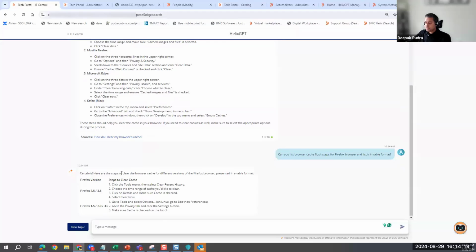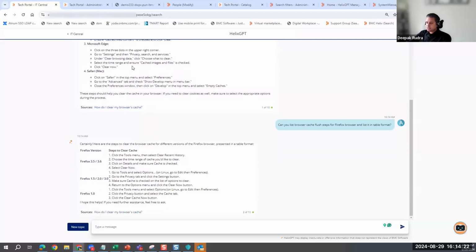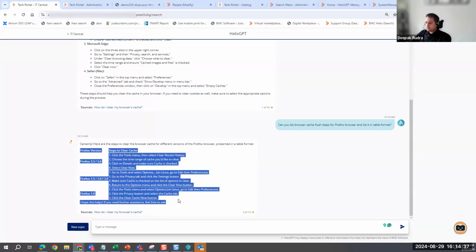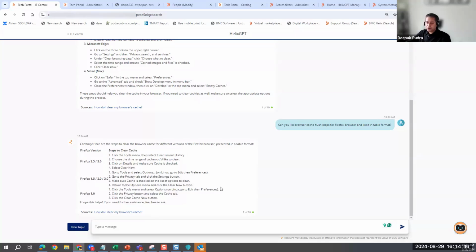As you can see, the same results, but in more detail, from the same knowledge article. It went in and created a table out of it, where on the left hand side I have the various Firefox versions, and it changed the steps to clear the cache on each of those. And as an organization, because it's in table structure, you can easily copy paste and use it anywhere. We'll also introduce features to directly copy the responses in later releases, but right now I just wanted to show how you can benefit by telling the LLM that you want the result in a particular format.